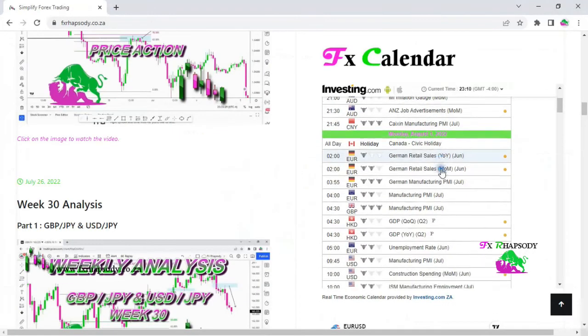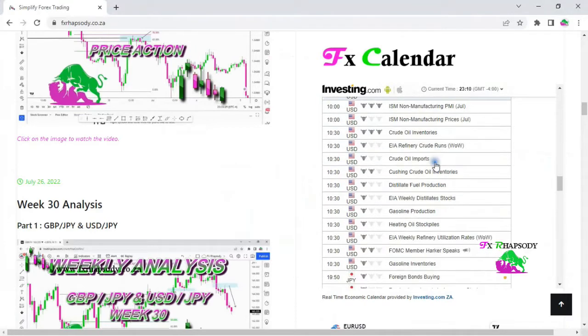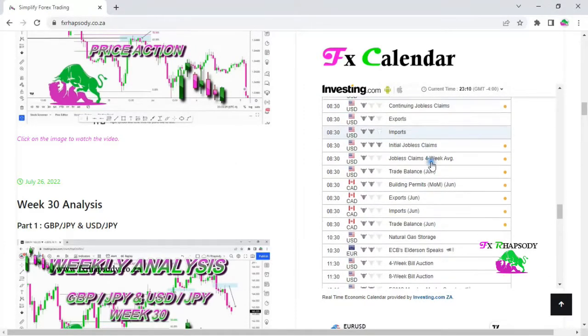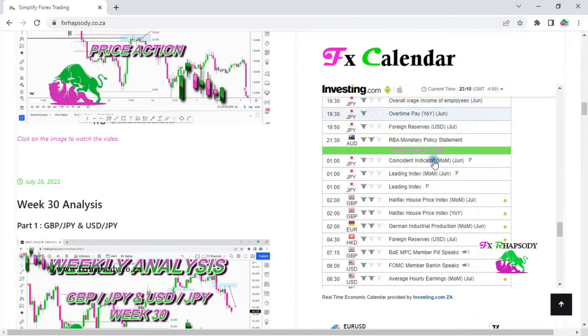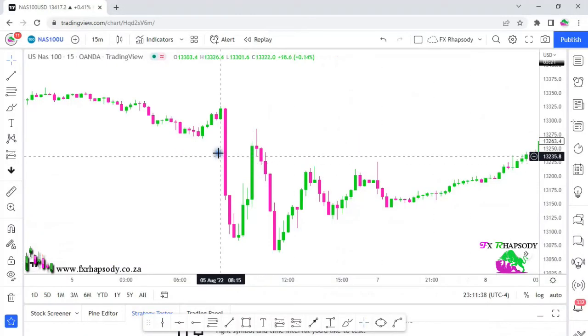And if you scroll down, you're going to see, especially Fridays, guys, keep a lookout on Fridays, especially end of the month or first week in the month. You will have news events like your non-farm payrolls, and then also your unemployment rate. These two are very important when it comes to trading Nasdaq. You do not want to be in the markets when there are news events like that coming out, because this is what happened on Friday.